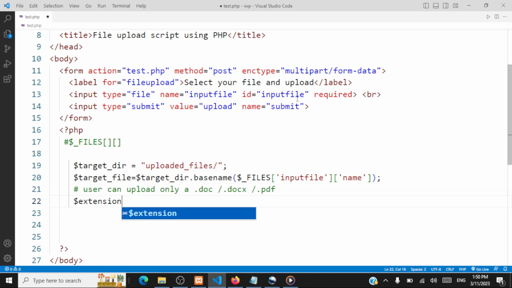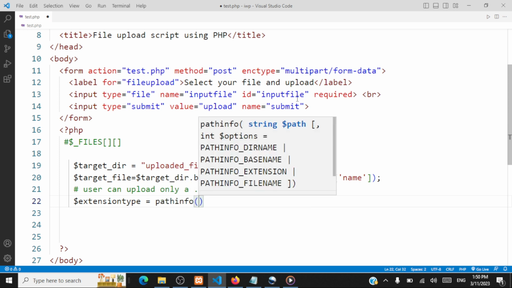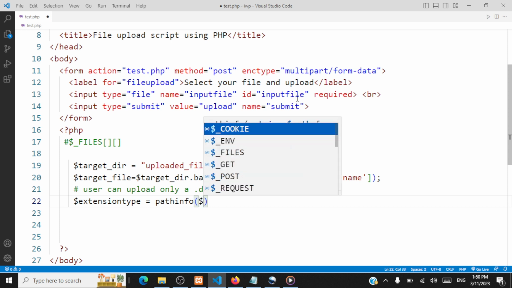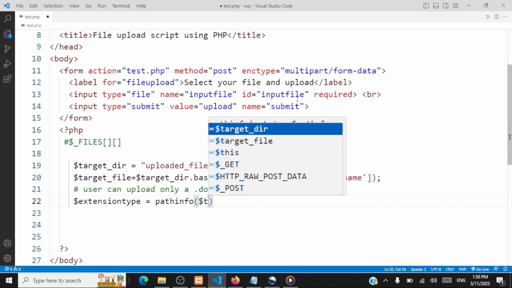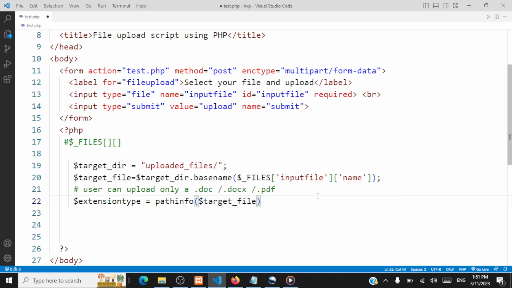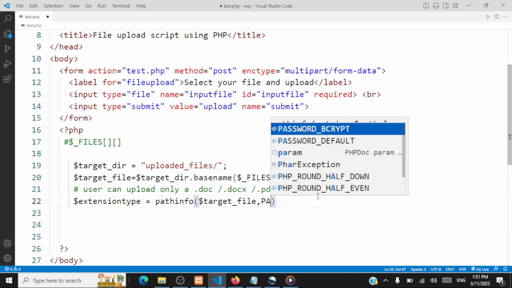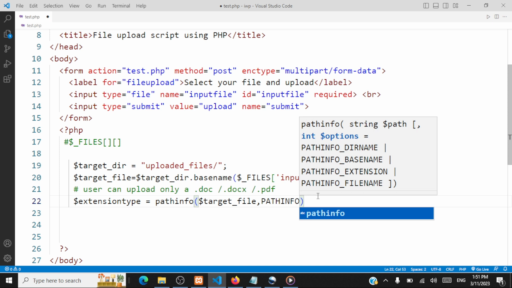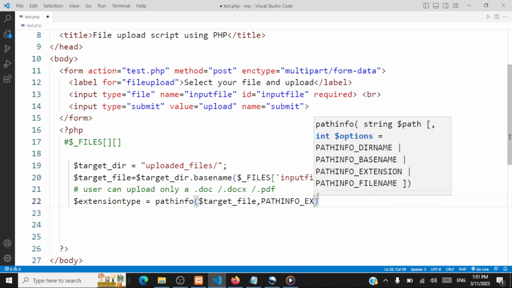We'll give a variable extension type. How do you extract the extension from the file? For this, we have to use the method pathinfo, and we have to pass the target file that we have defined. Another attribute that this method is going to take is PATHINFO_EXTENSION. So this is used for extracting the extension of the file.